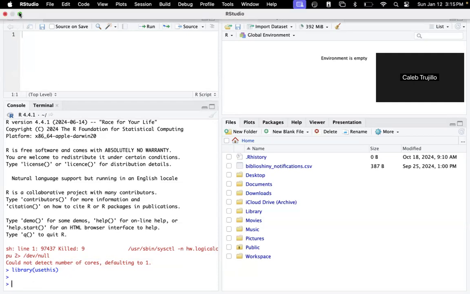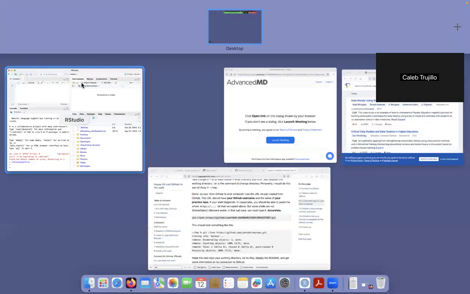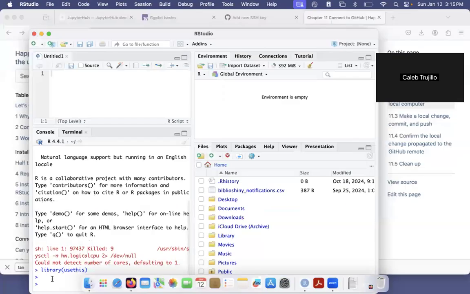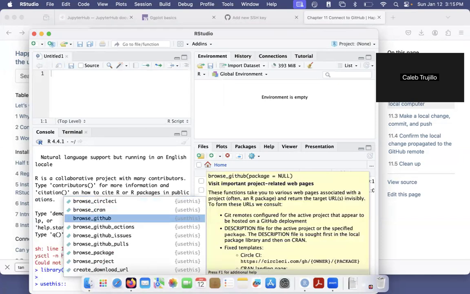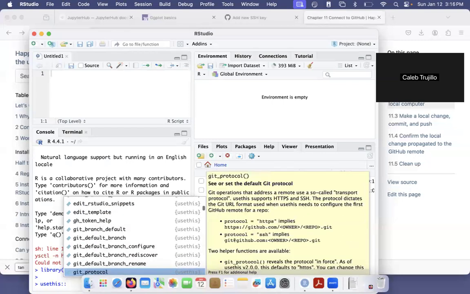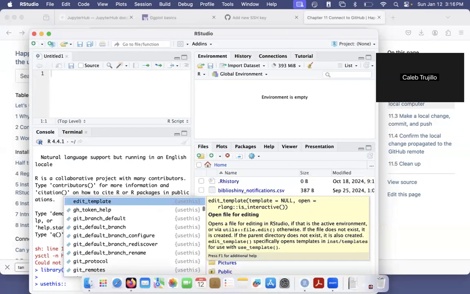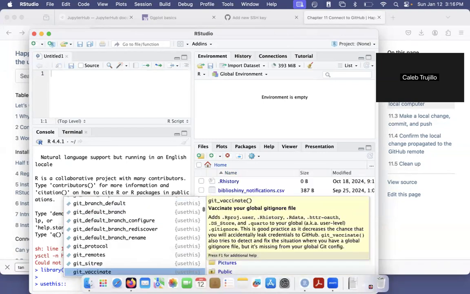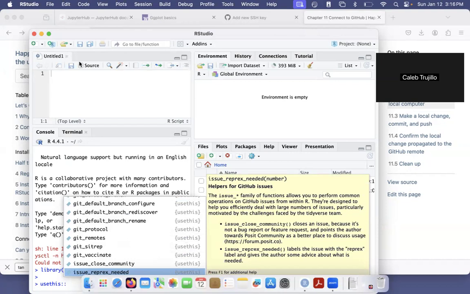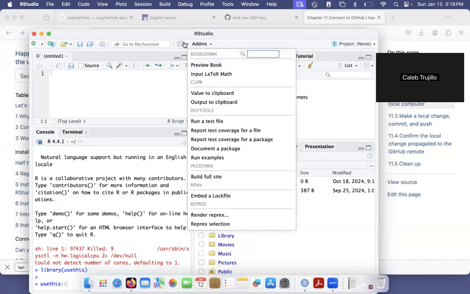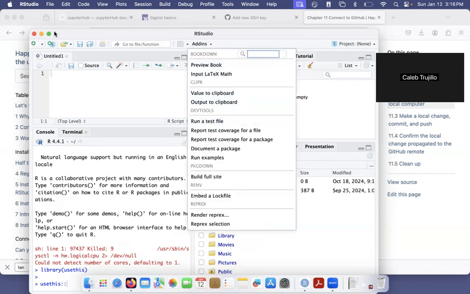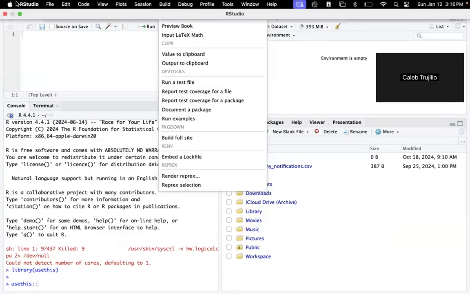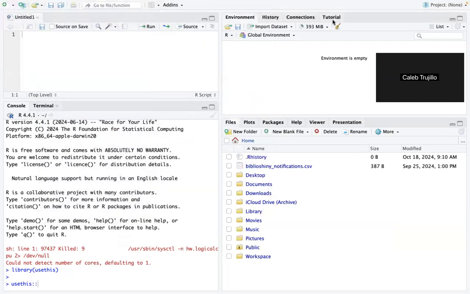Sorry, I'm having a little trouble seeing because of the recording buttons. So once that brings it up, you should be able to use commands from the usethis package. And here you can see all of the different ones here. So yes, lots available for GitHub. Now, let's say you want to incorporate your Git. So there are settings available. Sorry, this is so hard to see.